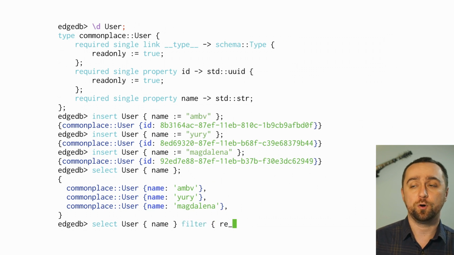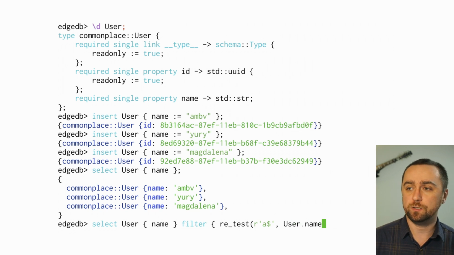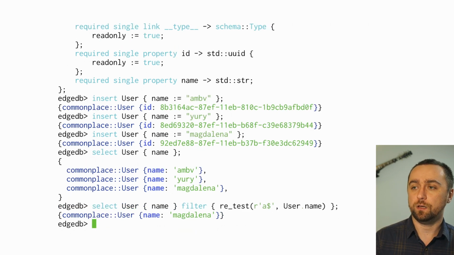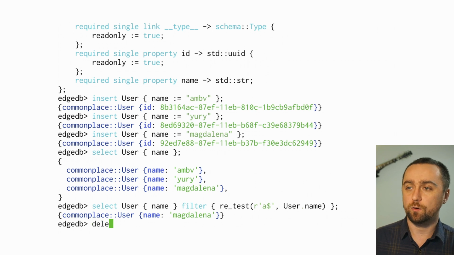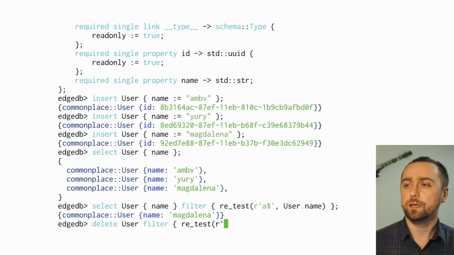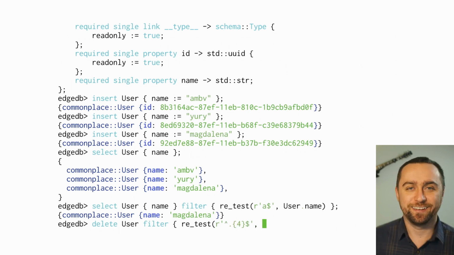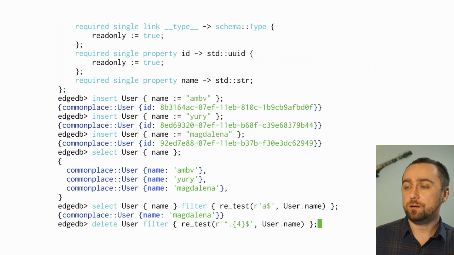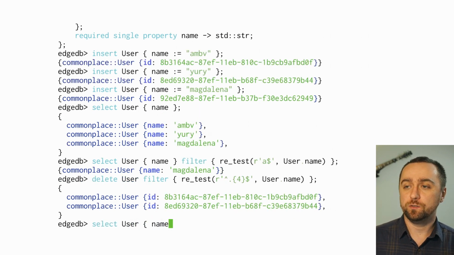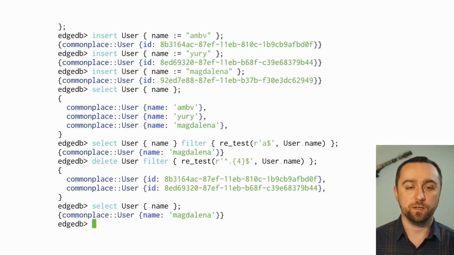So for example, on a regular expression, I like this particular filter a lot. It's very flexible. For example, having users ending with A, okay, cool. But we can also do something more flexible, like delete all users that have usernames that are 4 characters long, all right, okay. So that delete query already deleted 2 users, leaving just 1. So this sort of thing, right? Nothing magical, nothing unnatural, and that is the point.